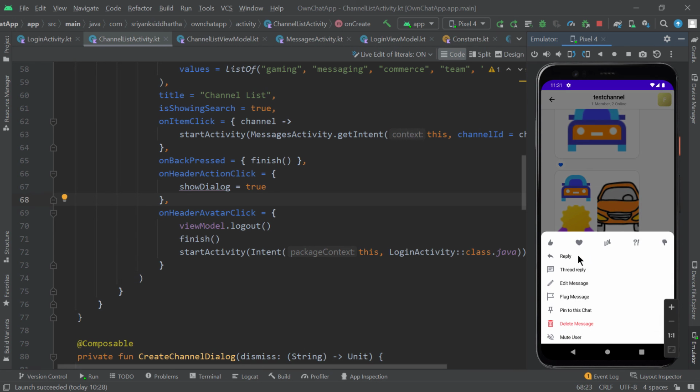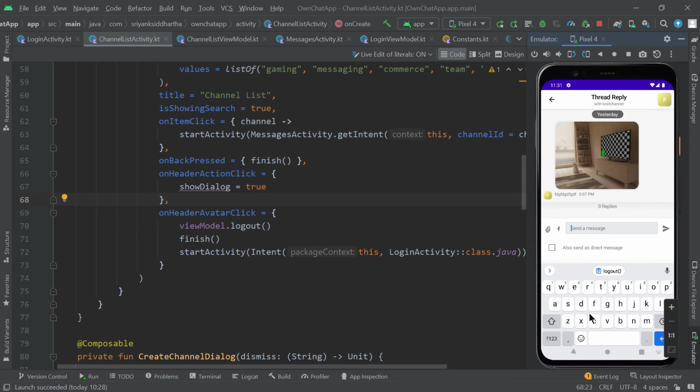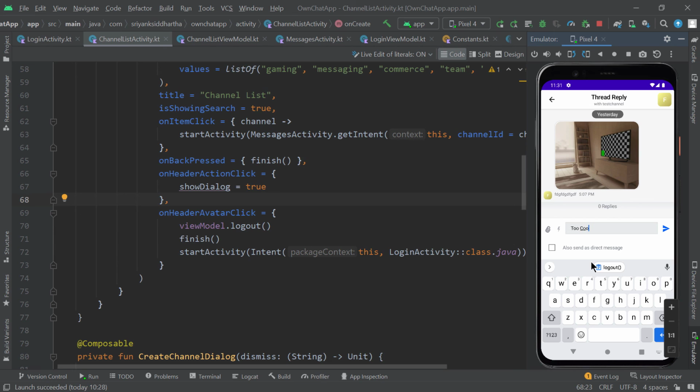Similarly, here as well, you can leave another response, or you can even delete a message or edit the message or even start a thread reply related to this particular message like this, such as too cool.